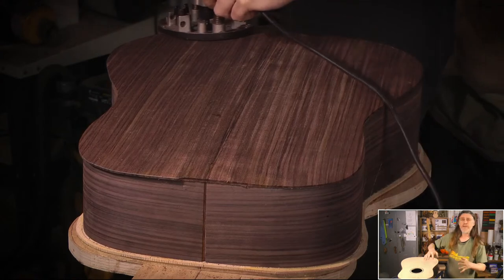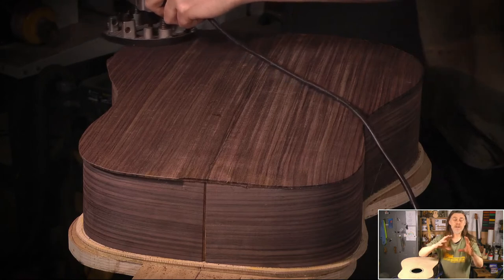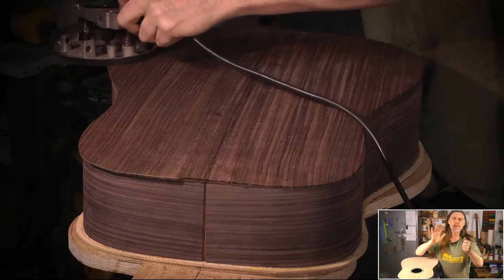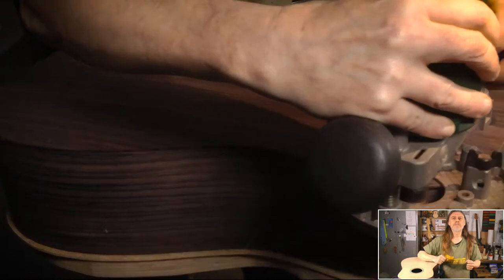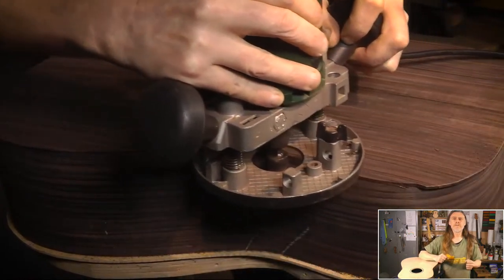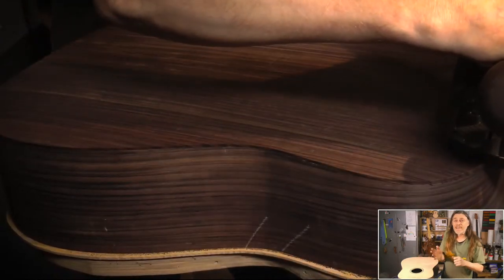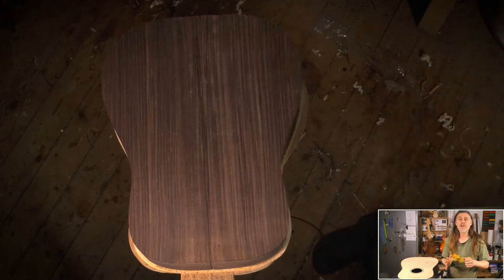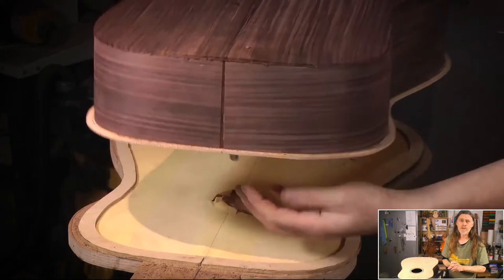Now, in order to fit my neck to my body, I need the area around that neck joint to be perfectly flat. Otherwise I can't get a good joint. So the router gets us so far, and then I'm going to use a sanding block. First I'll start with a small sanding block with some 80 grit on it, and then I use a larger one with some 120 on to finish it off. You'll see just now a close-up of the overhang that I'm talking about.